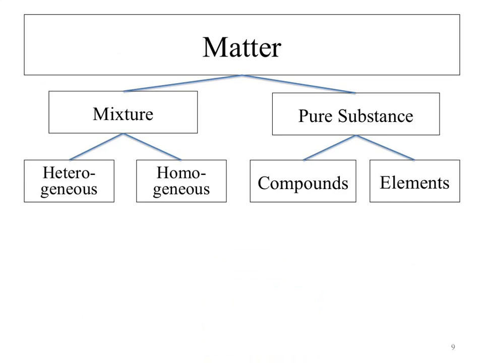So now we can shift into matter, looking at a broader topic on what makes up matter. We've got the phases that make up matter, and then we want to look at how we can interact those different phases with each other, or not interact them at all. So matter really can break down into two separate categories. We can end up with mixtures and pure substances. Those then further break down into two more subcategories. So let's evaluate the mixtures. We get heterogeneous and homogeneous mixtures.